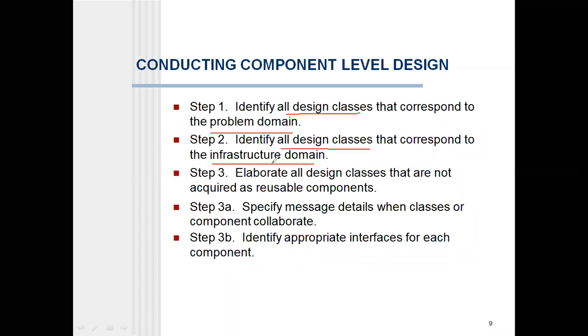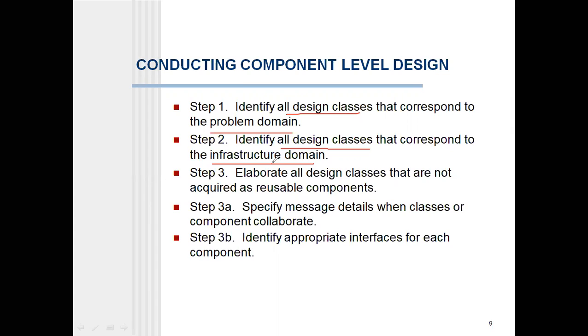Right, that is the first point. What is the second point? What does this infrastructure domain include? This domain includes graphical user components information, operating systems components information, and also data objects, whichever we are using in that particular component design, right? Those all come under the infrastructure domain. What is the first point here? The infrastructure domain is not represented in the analysis model.